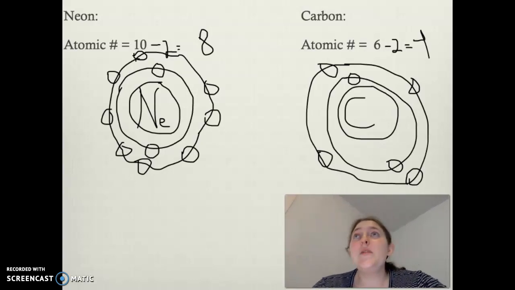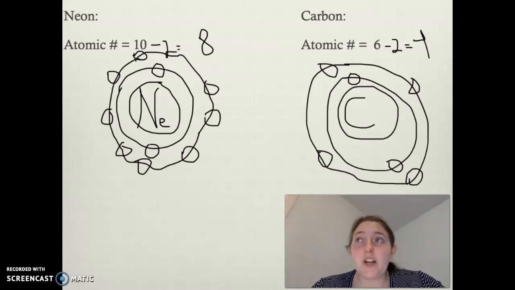4. It has equal opportunity because atoms are going to want to do the easiest thing for them. So if they have 1 or 2 extra, they're going to prefer getting rid of those extra instead of finding, say, 6. If they have 7, they're going to look for an extra 1 instead of giving away 7. So the goal is to fill up that shell as easily as possible without any extra effort, because that's energy and they don't have that to really give.